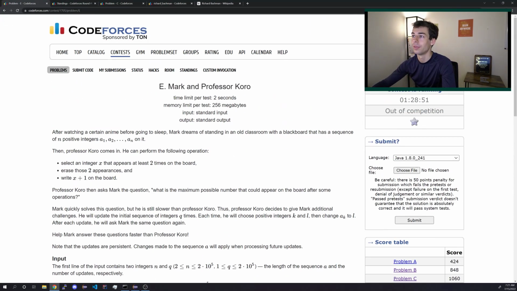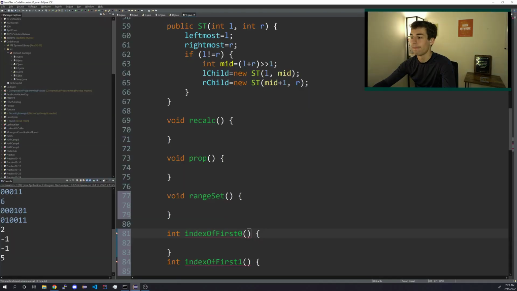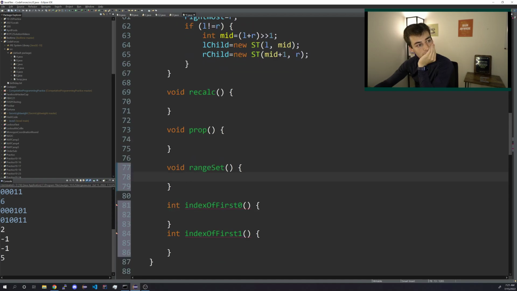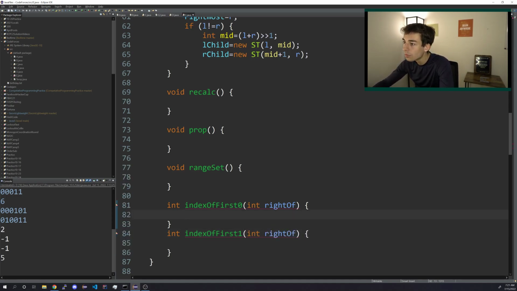Can we do log squared? 2-second time limit. Okay, so we need to just implement all these.